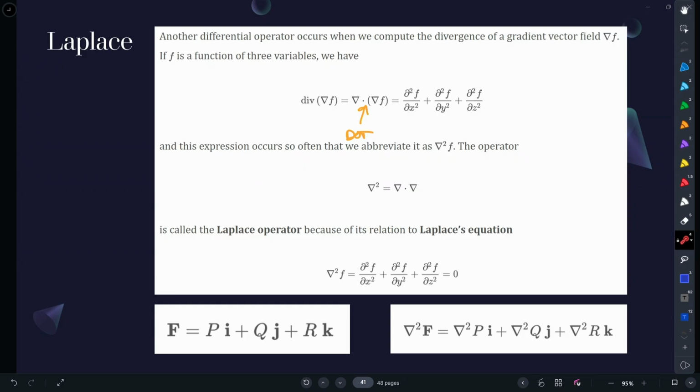The Laplace operator, and the Laplace equation, have a central role in differential equations, used to study things like the heat equation and the wave equation. It's a very important operator. If you go on to differential equations, you'll see a lot of Laplace everywhere. And in coordinates, if you want to apply the Laplace operator to a vector field, you just apply the Laplace operator to each one of the coordinates P, Q, and R.